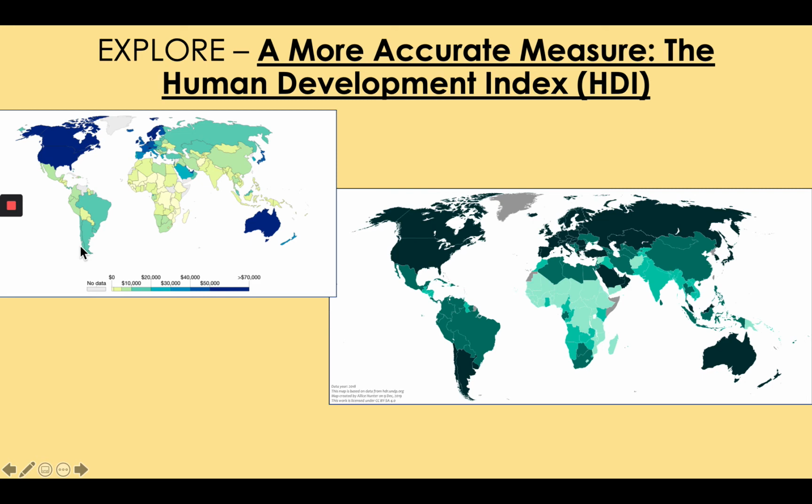Look at some important differences. If you just look at GDP per capita, you get this interesting pattern. Europe here. There are some differences in Europe between European countries. For example, Spain and Portugal and Italy are lower on GDP per capita than Norway and Ireland, for example. But on the HDI score, they're higher.